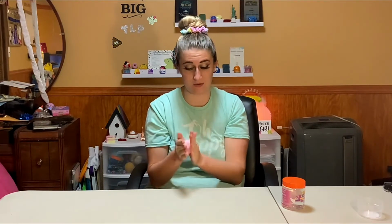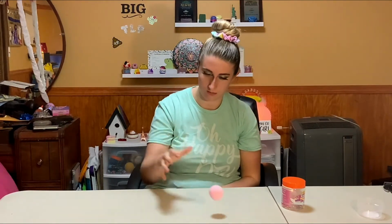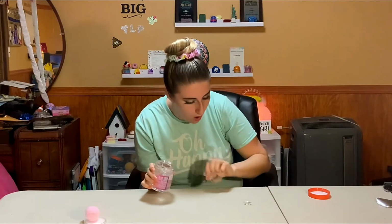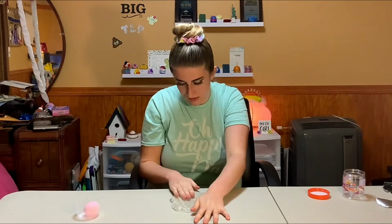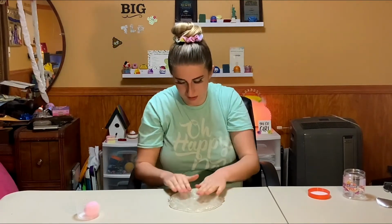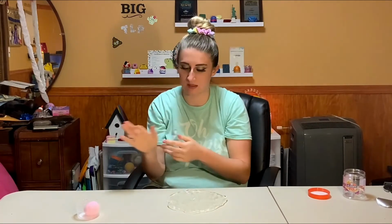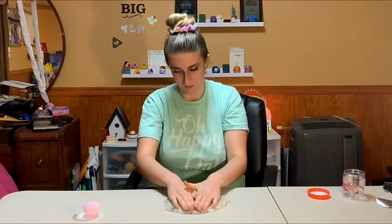Like, it almost feels like silly putty, but see, it's not the same as regular clay. I don't know what kind of clay it would be. Like, I feel like if this dried, it would still be squishy in a way. But there's that little ball, and it's light and bouncy. Looks like glass. I guess we'll do it like I've done the others. I'll just put it in there and roll it around and make it pretty. This one's actually, in my opinion, probably going to be the most satisfying because you just mix it all in. And then you get to see it mix in, kind of swirly almost, is what I think it's gonna be.